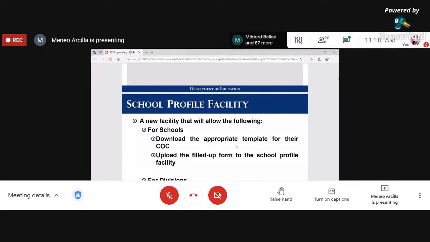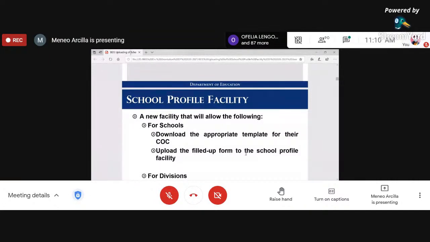Sa GESP, sa inyo, kinder, ang COC natin is kinder to grade 6. Though mayroon po tayong integrated school din, may grade 7, pero yung kinder to grade 6. And also, to upload the filled up form to the school profile facility.